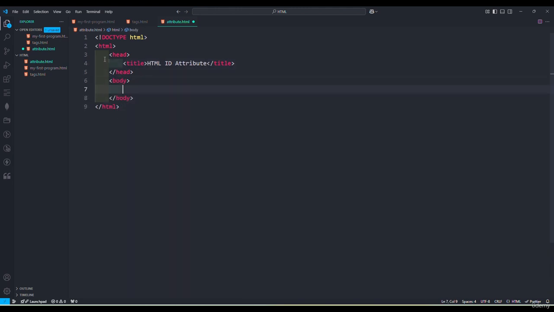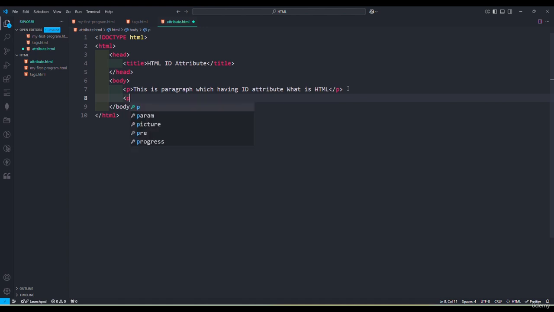Inside body tag, what I'm going to do is I'm going to create 2 paragraph tags. Okay, here we have 2 paragraph.